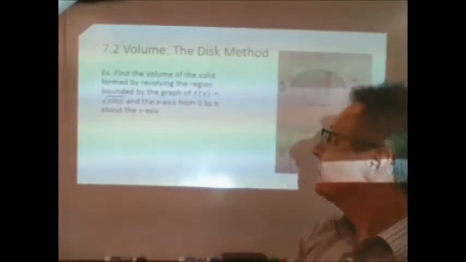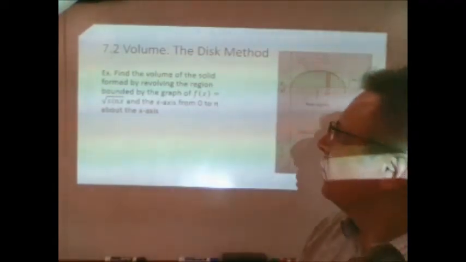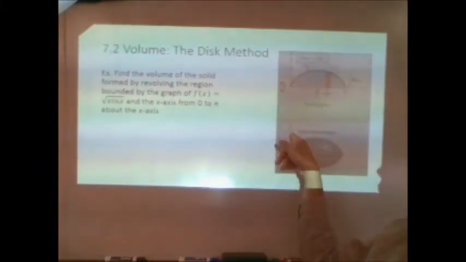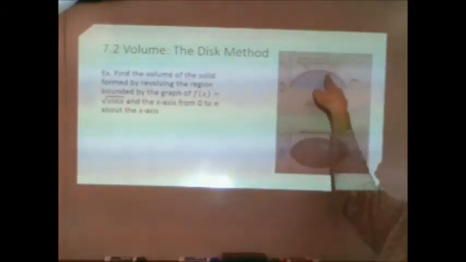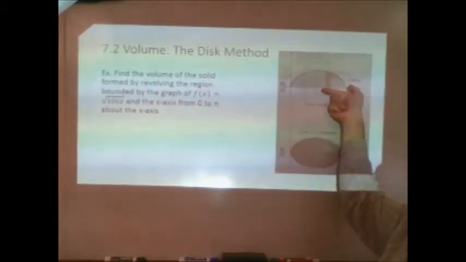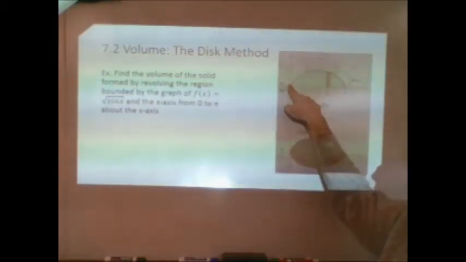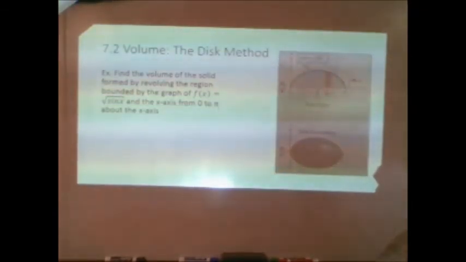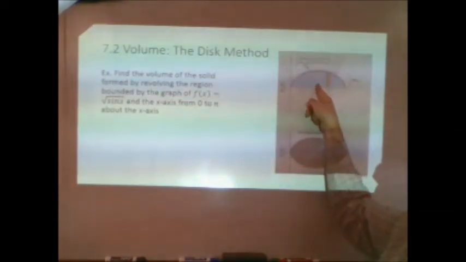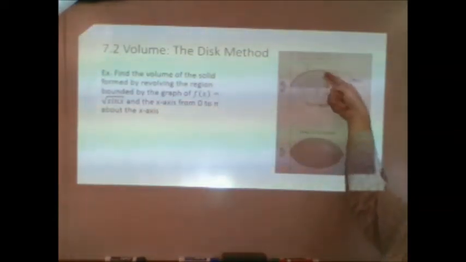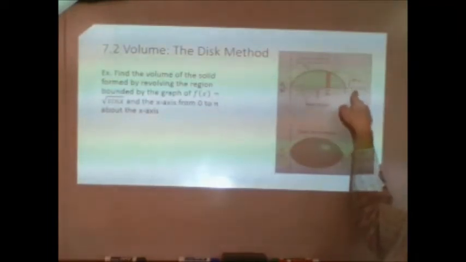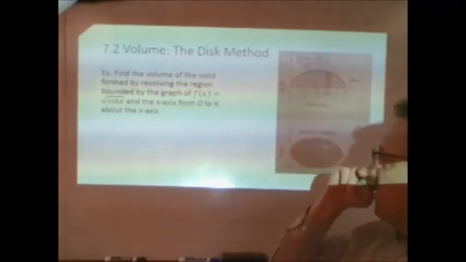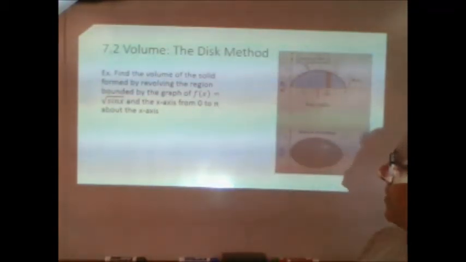So let's get right to a problem. This is also in your book. We're asked to find the volume of the shape that you would get by rotating this curve about the x-axis. And this shape is defined by the function f of x equals square root of sine x. We're going to put a whole bunch of rectangles inside here and then revolve them around this axis of revolution. We'll get this little Easter egg looking thing, and that's very appropriate considering that we've just come out of Easter.